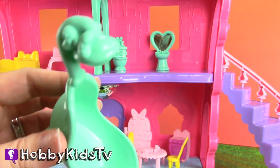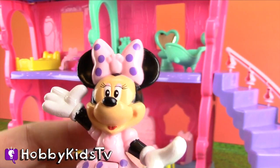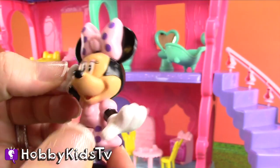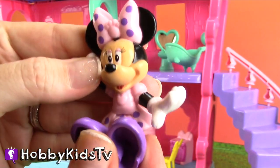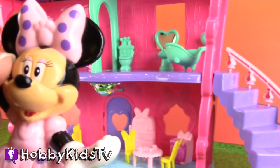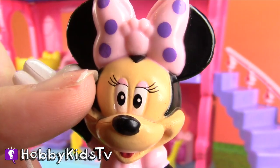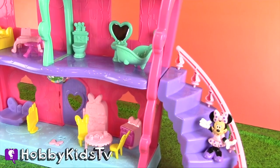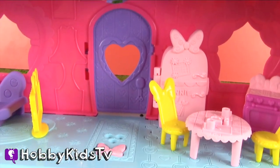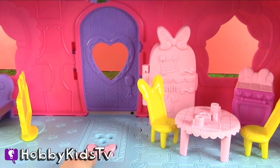I can't wait to wash her little kitty in this and make some bubbles. Minnie looks as cute as always. She has purple and pink, a bow and dress. Her arms don't move, but her legs do, so you can kind of sit her down here if you want. She has long eyelashes — do you see those? She's so pretty. It also comes with this really beautiful staircase. Here's that light fixture. Isn't that cute? And down here, there's actually over 25 different phrases and songs. You'll just press the little bow.